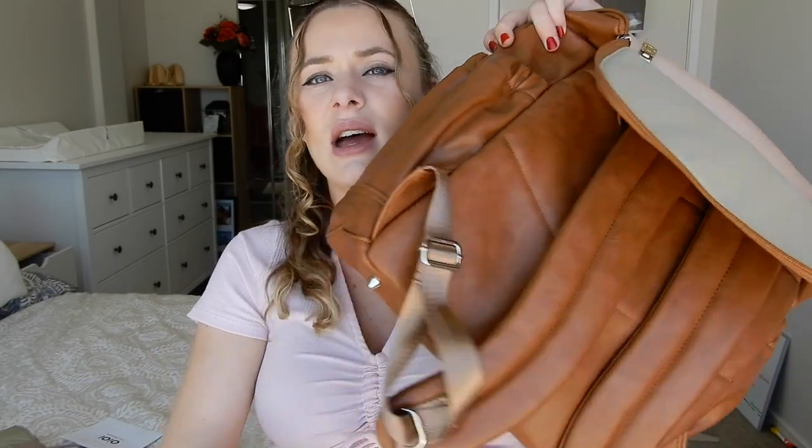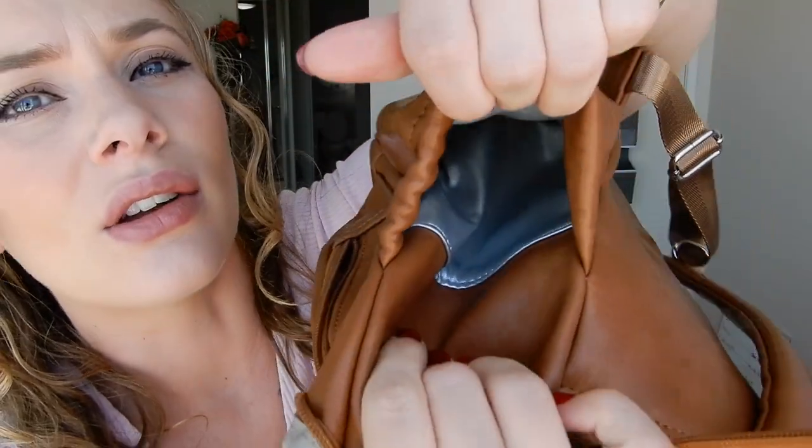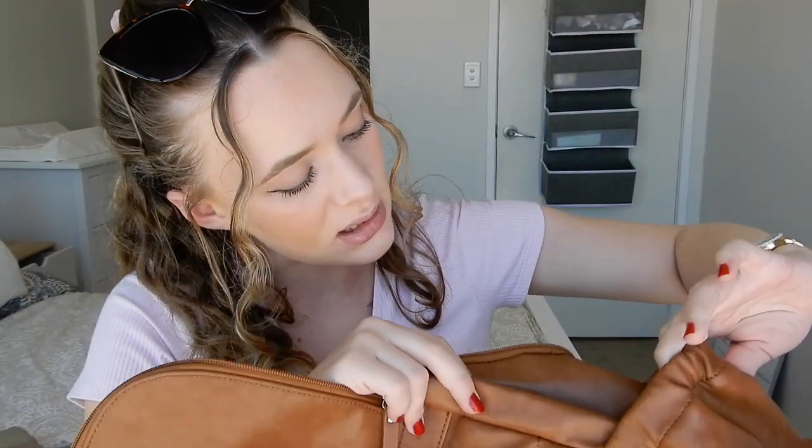I'm going to fill this bag up with all the baby stuff I want to take to the hospital and see if there's any leftover space for my stuff as well. The side pockets of the backpack are insulated too - that shiny material - which is great because here in Australia it is very hot. Insulated water bottle pockets are like the cherry on top; they think of everything, which is why it's important to buy locally sometimes. The bag also comes with pram straps.